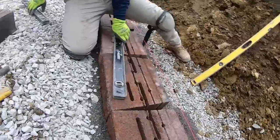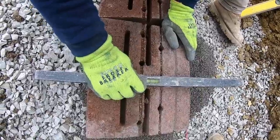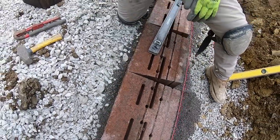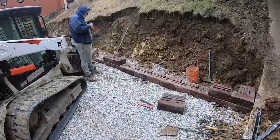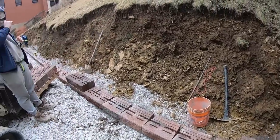Make sure I'm level. And then check my pitch on top. Make sure we got pitch. And then we're good to go. All right, so we pretty much got the first course laid, which is a good sign for day one.